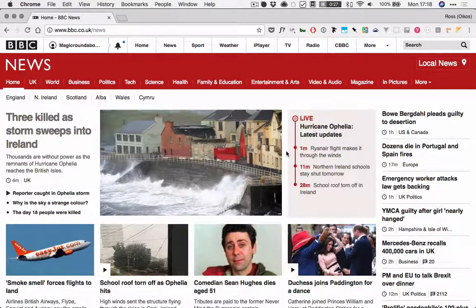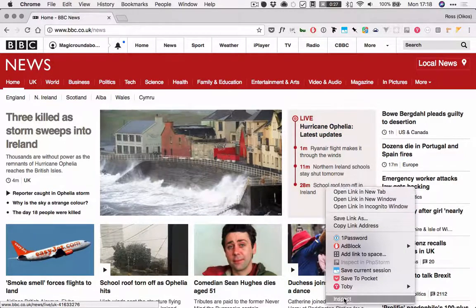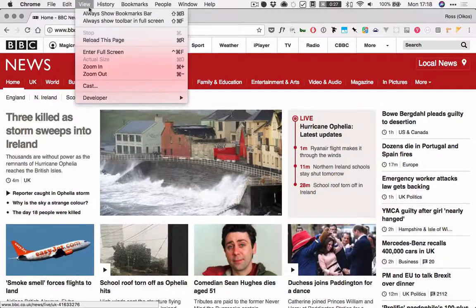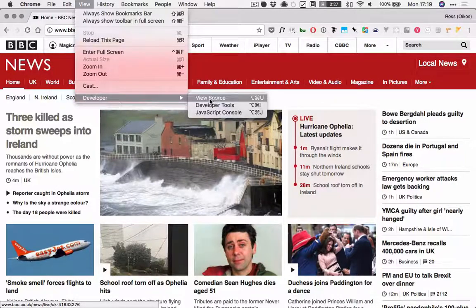So here I am looking at the BBC News website today. There's some storms in Ireland and plenty of other news going on today. What I'm going to do is right click somewhere on the page, and there's this pop-up menu, and one of the items is inspect. So this is one way that we can get into developer tools. There is actually a keyboard shortcut, which on my Mac is Command Option I, or you can go to View and Developer, and then you can open one of these here, but probably the middle one, Developer Tools, is the one that you'll reach for most.